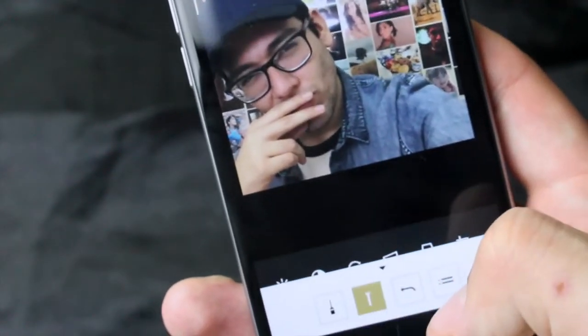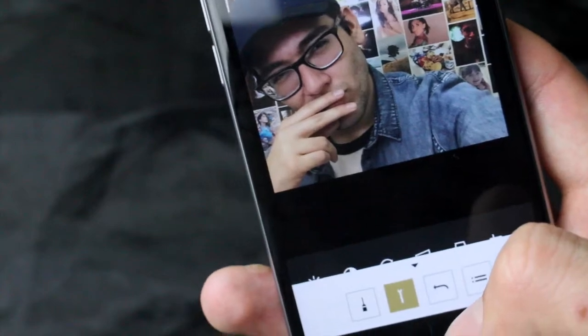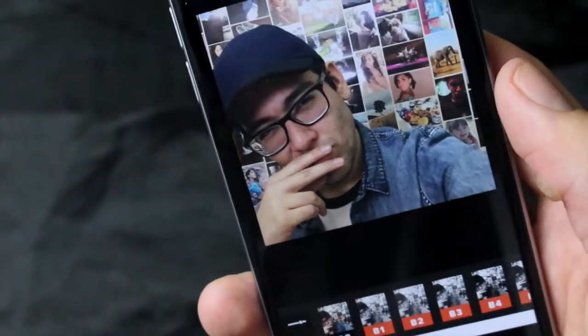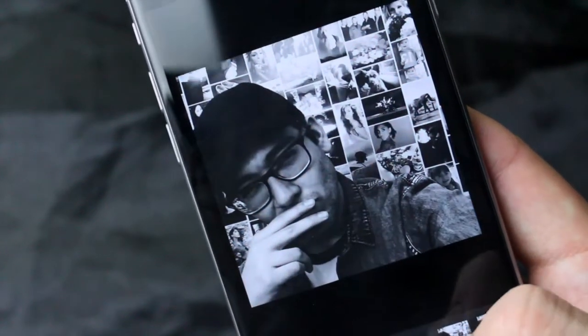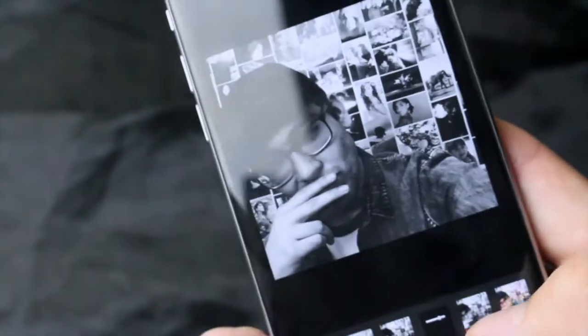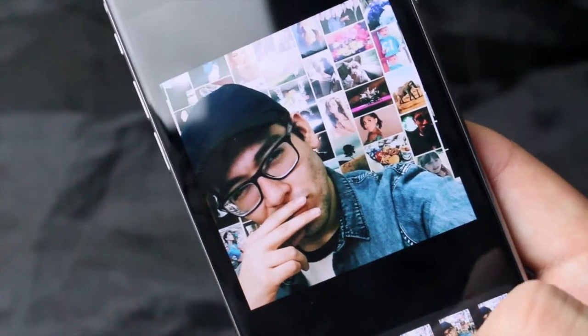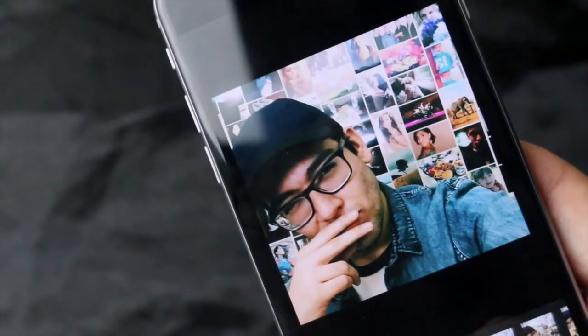So now we're gonna click on this little drop down arrow again, or menu, whatever it's called. And we're gonna hit the screwdriver, and this is where we pick the filter. I normally use like B4, 5, or 6 if I want a black and white photo, but I don't want it in black and white. C1 is one of my favorites. It kind of has more of like a bluish green tone.